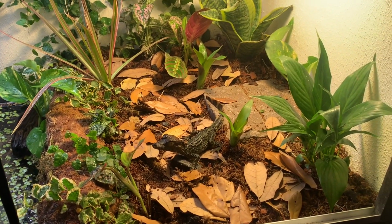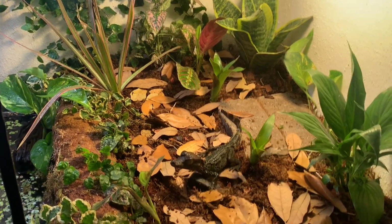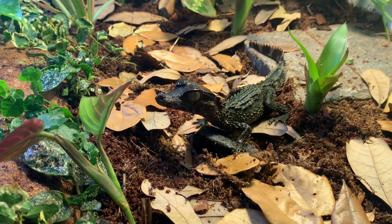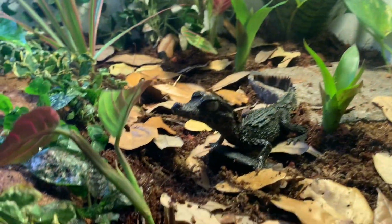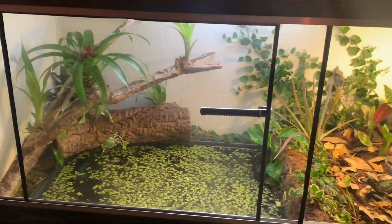I mean, they're cheap plants, easy to replace. As long as the cage is bioactive, I really don't care. I got a bunch of microfauna in there, so that's pretty dope. Yeah, this is, let me see if I can get you a full shot of this cage.